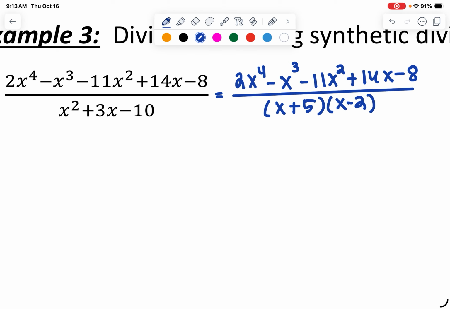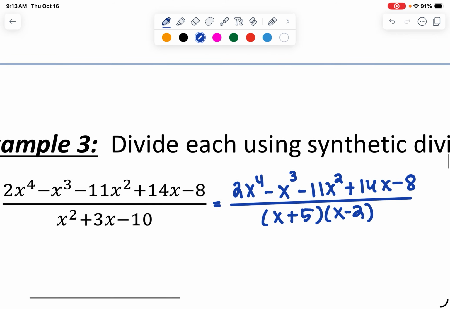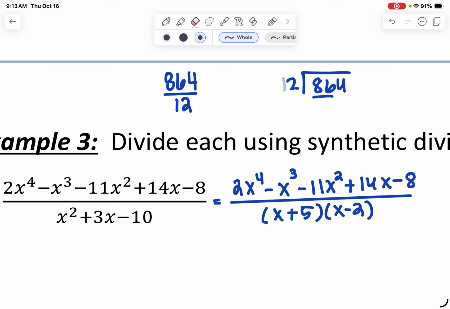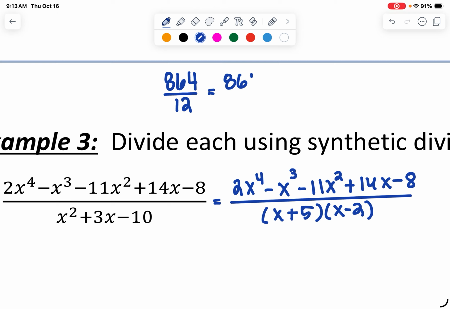Okay, before we do this problem, I want to bring us back to basic math. If I asked you right now, what is 864 divided by 12? Don't use a calculator. Could you do it? Yes. Could you do it the long division way of 864 divided by 12? How many times is 12 going into 86? Yes, you could do it that way, okay? But you could also say that 864 divided by 12 is the same thing as 864 divided by, and then 12 is 2 times 2 times 3, right?